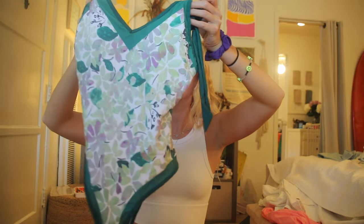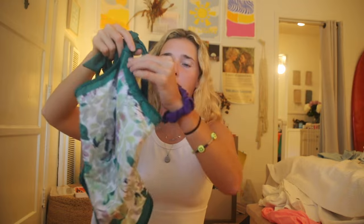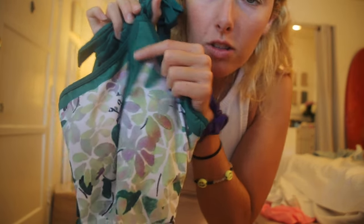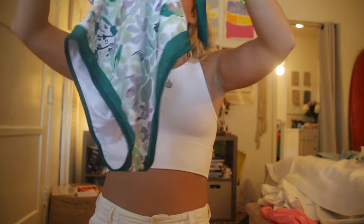So this one actually has the green outline fabric. So the lining is green, which actually, I wasn't sure. I was a little nervous. I was debating just doing a white outline. So it has like the green here. And I'll do another video of a green here, and then also the lining. And I kind of love that.